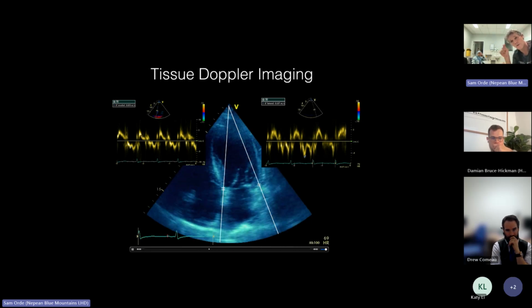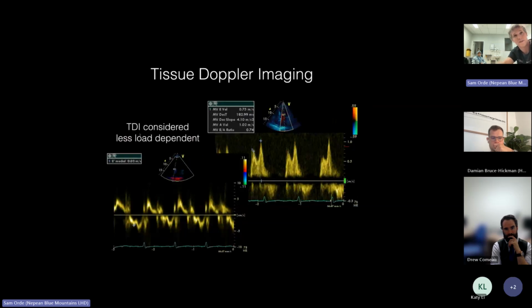So turn down your tissue Doppler button, or your active Doppler button on whatever machine it is, and just turn down the gain so that you're grabbing what's known as that modal velocity. Because if you turn the gain up, it looks super fuzzy, and you want the chin, not the beard. So the same as if you're making any other Doppler measurement.